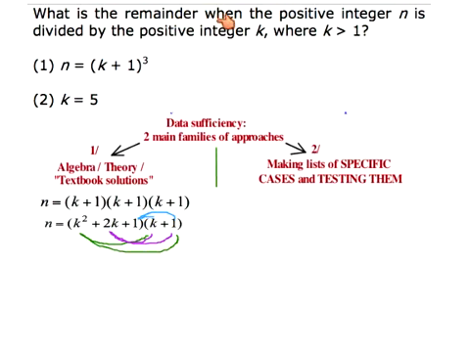Because remember, the goal is to find the remainder when you divide by k, which means that things that are multiples of k just don't matter at all. And every single thing that we're multiplying together here is going to be something times k, except for 1 times 1. That is the only thing here that is not going to have a k in it. So if you have a goal in mind, you can speed up this process by saying, if there's a k, I don't even care. So this is a bunch of multiples of k plus 1. So when you divide this by k, you're going to get a remainder of 1.